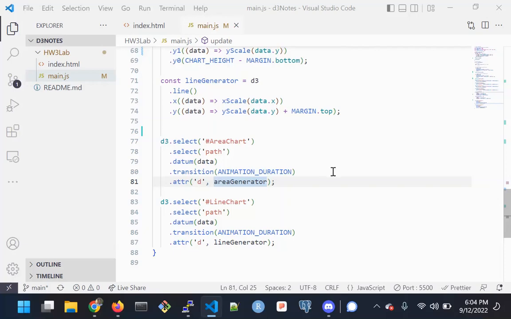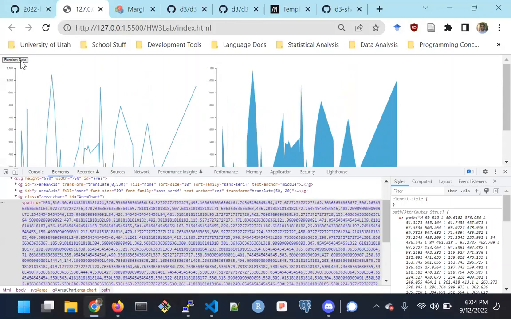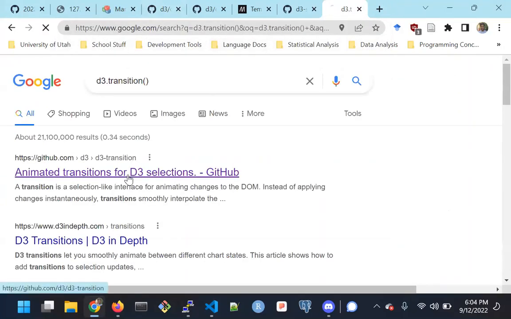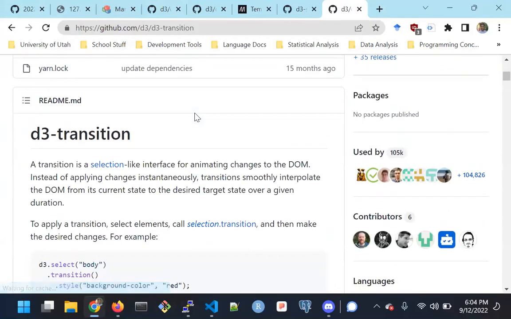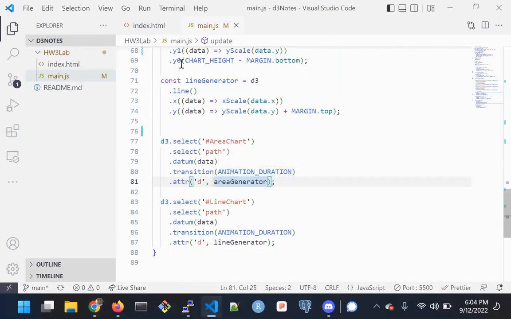So now for the fancy animation. The animation goes right here, and you can see it transitions really smoothly. There's a special D3 effect called d3.transition. D3 transitions are applied when you want to change the data or the style from the previous state when it updates. Right after you change the data and you're going to update the attributes, you put the transition, as I have right here, for a certain amount of time.